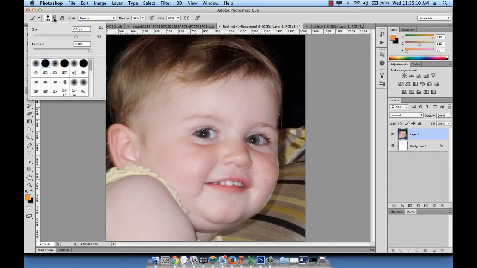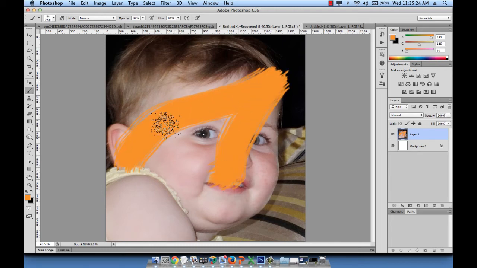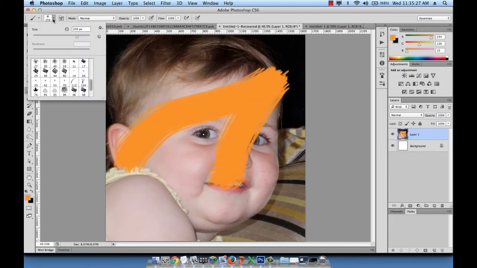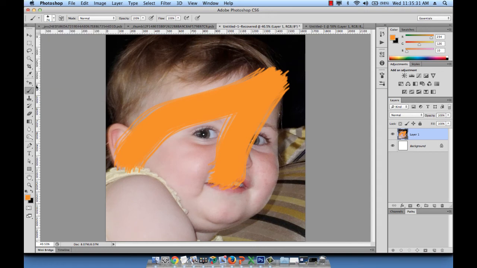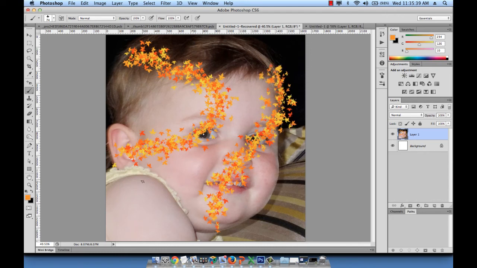Alright, now we can do other things with the brushes. Notice that here there are many nice options. So let's say in some design we need some effect. Let me increase the size of the brush. Some jaggedy effect, all sorts of nice things that we can apply. Maybe we want to apply something like a maple leaf or something like that. I'm just drawing randomly on the image.